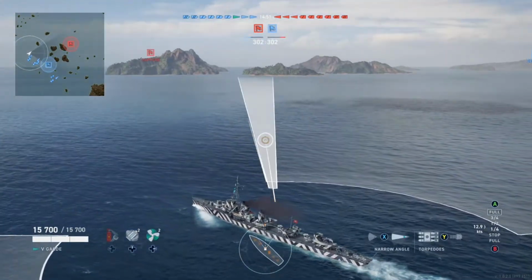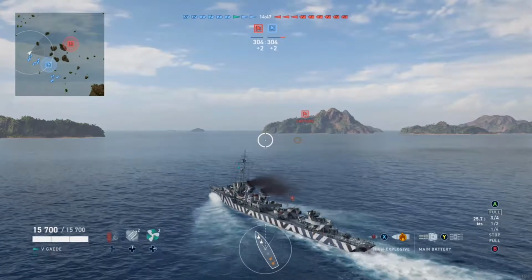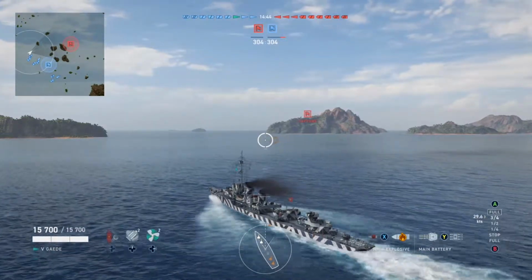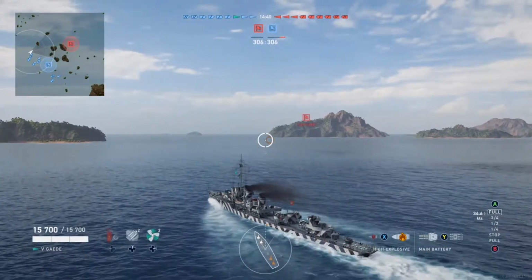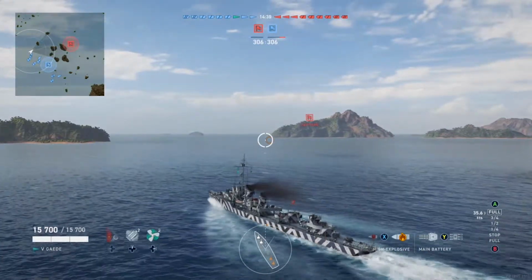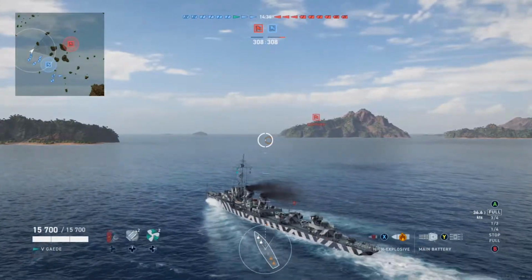So we start on the west side of the map. Taking a look around, see what is happening. Now, I know their spawn point was pretty much directly across from us, so I'm going to try and use this island in front of me as a little bit of a shield, hiding, and play some peekaboo here, maybe.